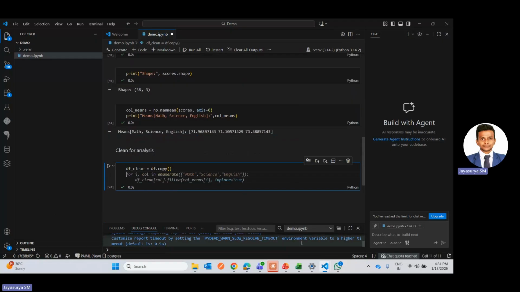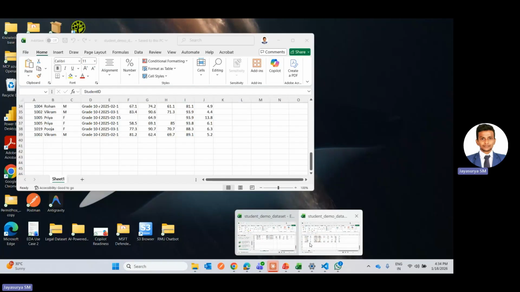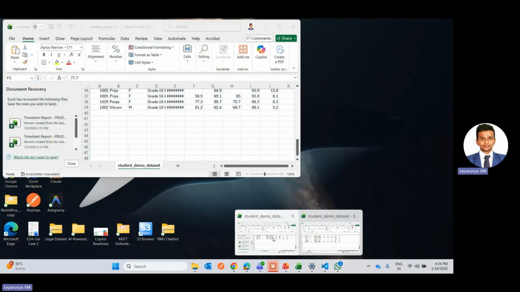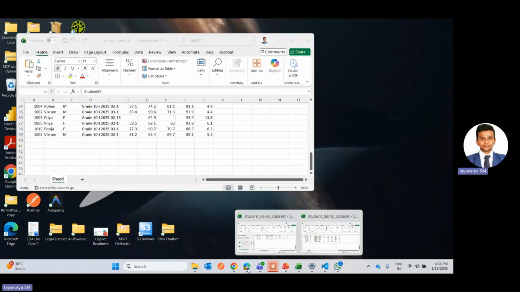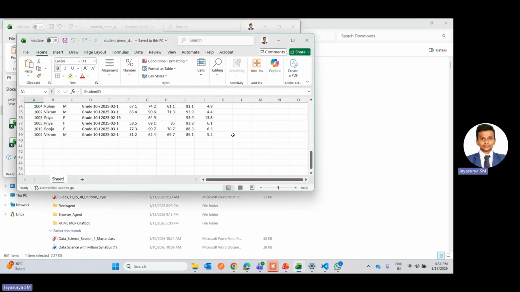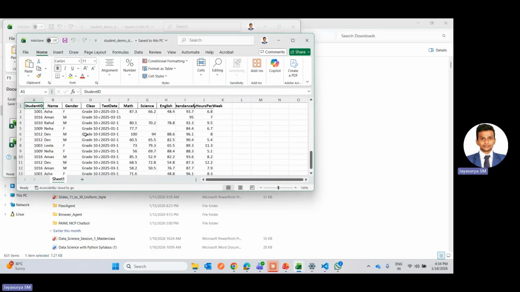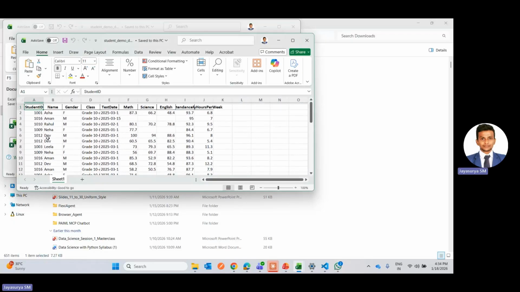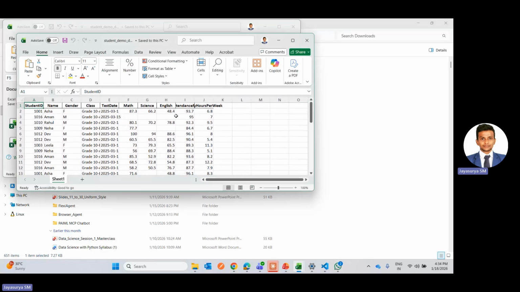So let's go and change this file. I'm not sure which is an Excel file. Let's get into that. Yeah, so here we have some of the values, right? So here what I'm going to do is keep this maths and the science.